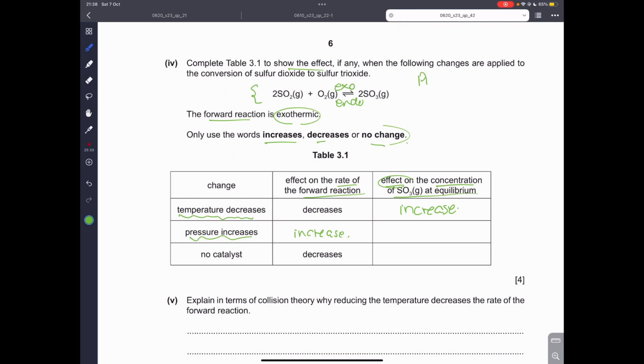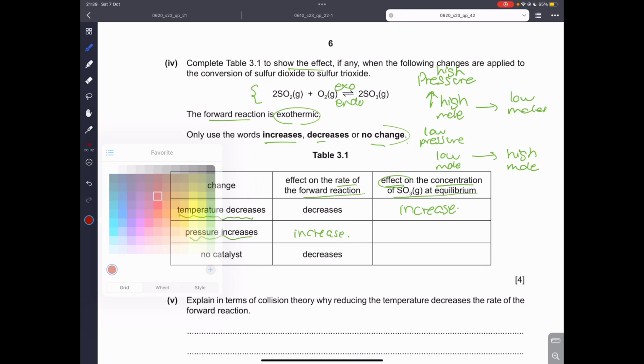Pressure will always go from the highest number of moles or molecules to the side with the low number of moles. This is when you apply high pressure. But at low pressure, it will go from low to high moles of substance. So here we can see that I'm going to use a different color.